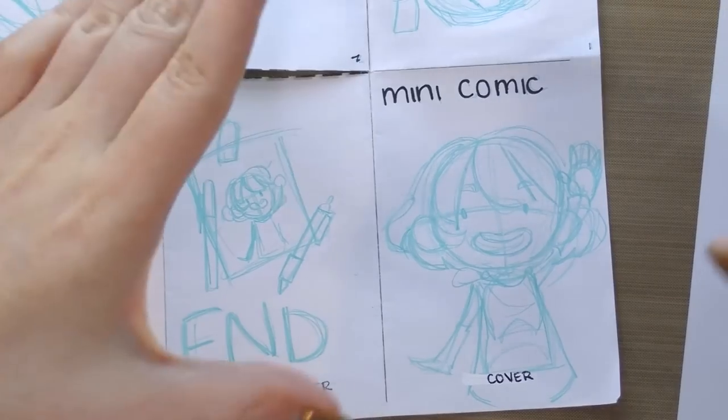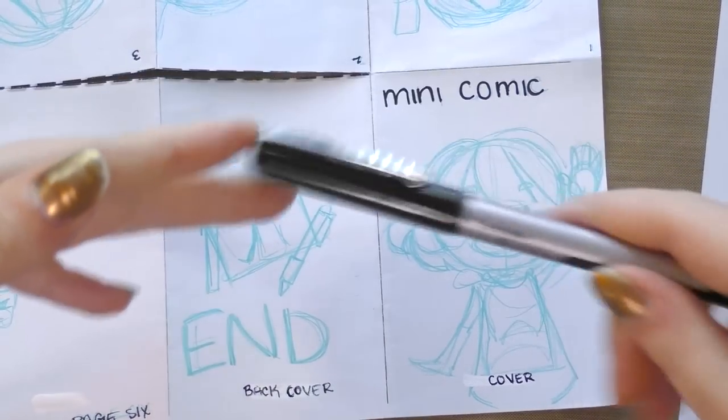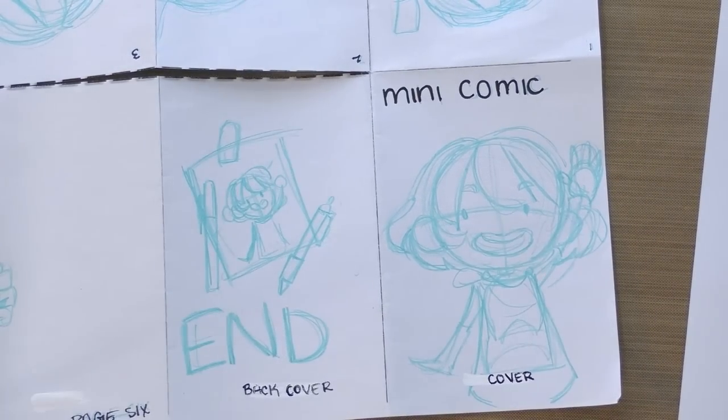So I'm going to go ahead and ink this using that pen we discussed earlier. And I'm going to do that in time lapse.